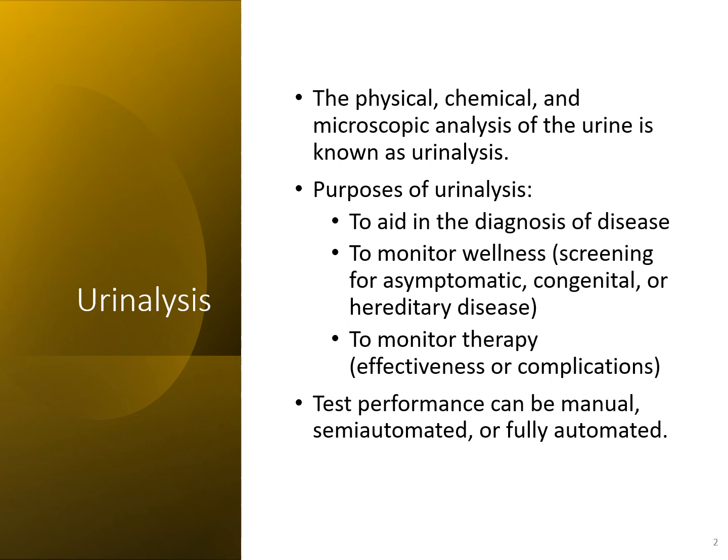Monitoring the health of a diabetic would be checking for ketones and glucose in the urine on a routine basis, and any proteins that could indicate some sort of renal failure or issues with the kidney. You can also use it to make sure that the diabetic is being effectively controlled. The test performance can be done manually, semi-automated, or fully automated, and we'll talk about those a little bit.